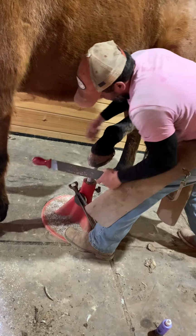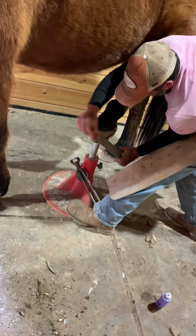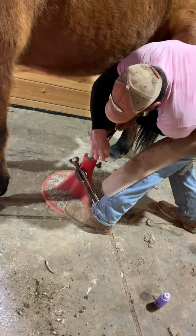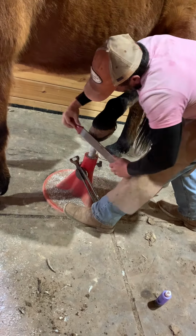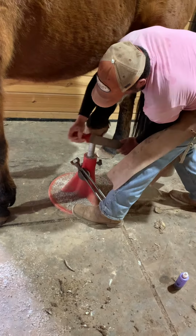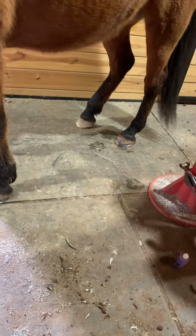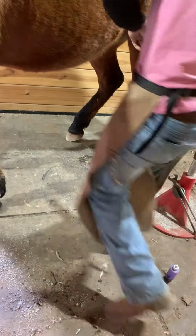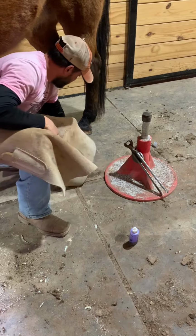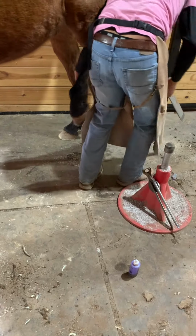So, again, I want to act like my rasp is going off an edge. Come around, right like that. Put down, let them readjust, and I do have to roll the toe on the outside a little bit, not the toe on the outside, but right here. You see where my finger's at? Right there. I want to roll a little bit more. So I'll just bring them back. Thank you, sir.